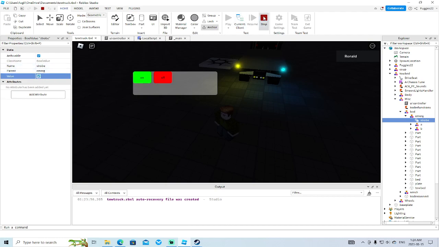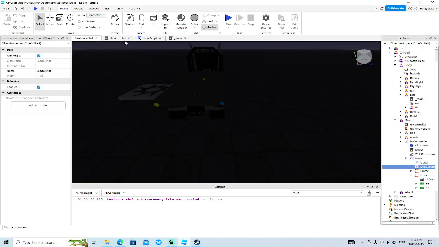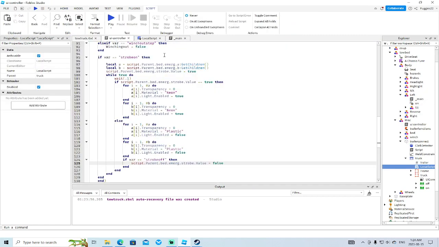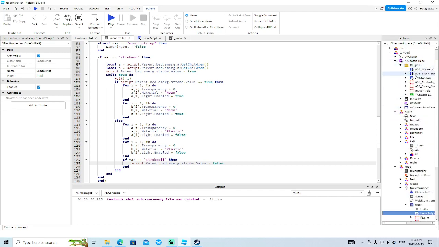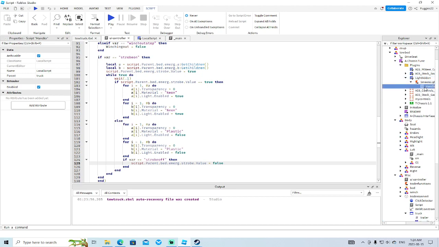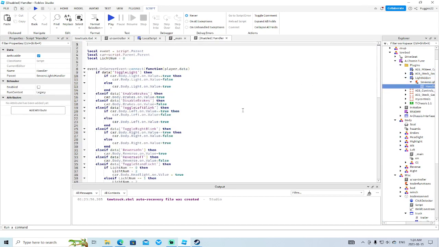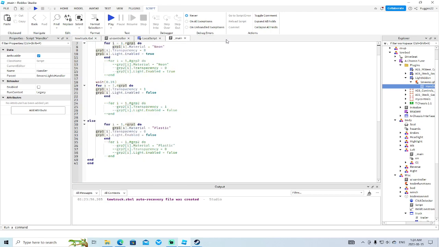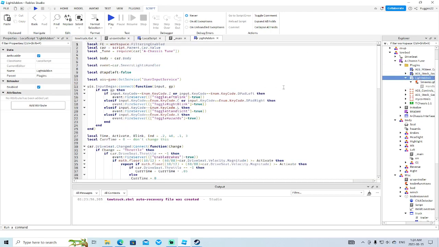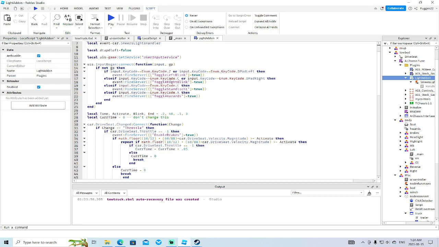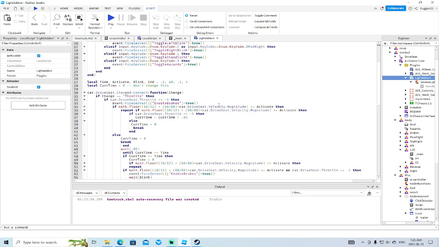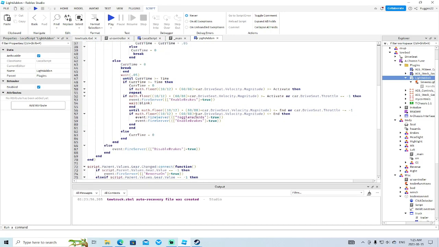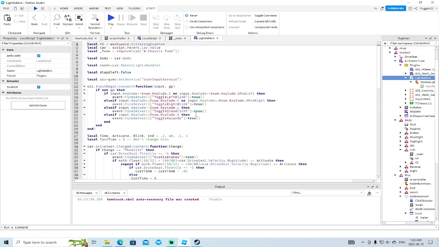Oh, alright. Right, because then what they do is they have this, let's see, the plugins. Where's our light add-on? Oh, that does change the value from true to false. And then this is just the key codes. Throttle, brakes. Hmm.